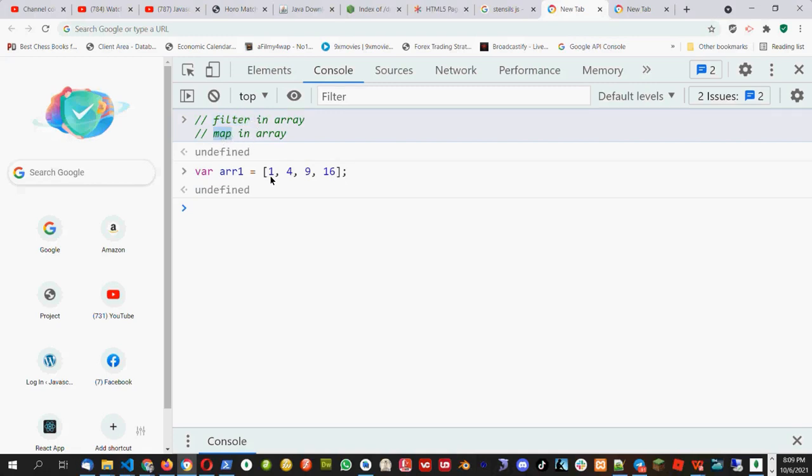Now map will return all the elements but with a modified version. So you can modify things for this array and create a new array based on what you want to modify, based on how you want to modify. So map will not remove one or two elements like filter does, but map will modify the elements and return something different. So if you want some new array based on your requirement, you can process each of these elements and convert into the new element and return it to a different array.